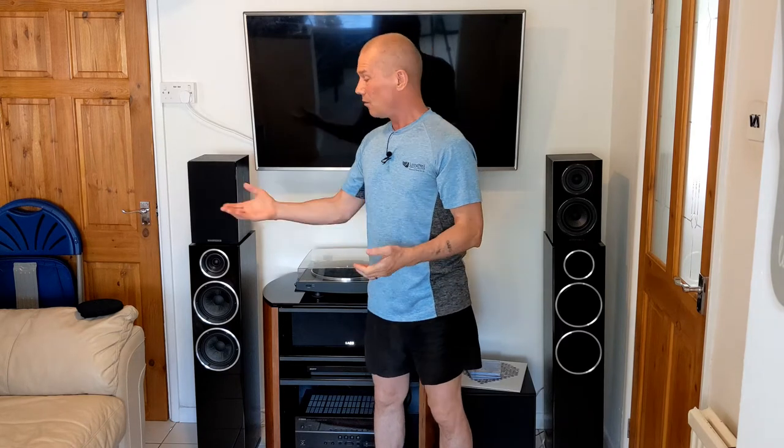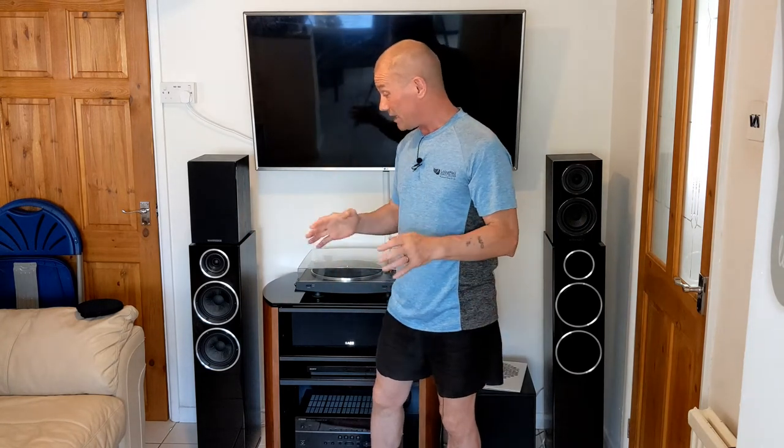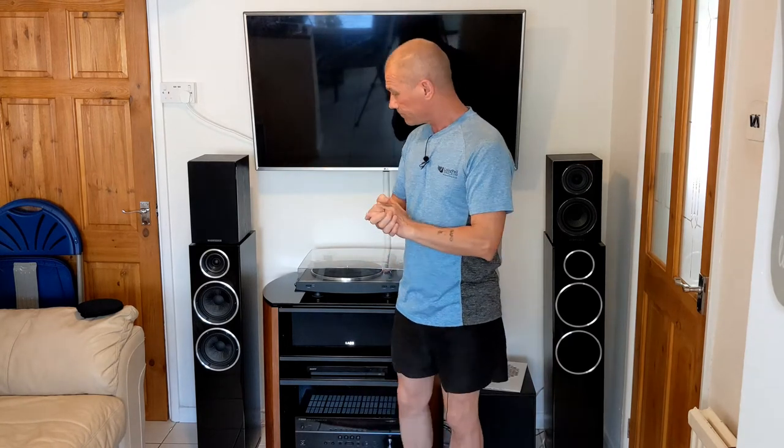But for me personally, I can't hear any difference at all with the covers on or off. I'm sure some of you would disagree with me, but I'm just going to keep the covers on. It doesn't bother me at all. I didn't really hear any difference in sound whatsoever.